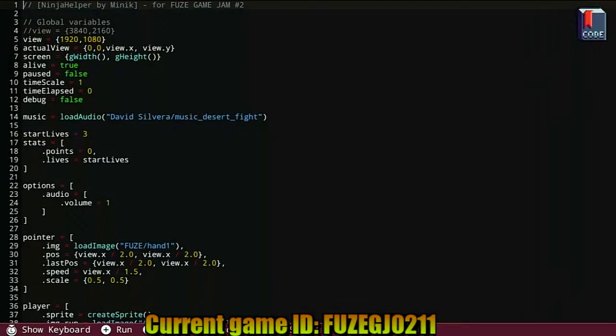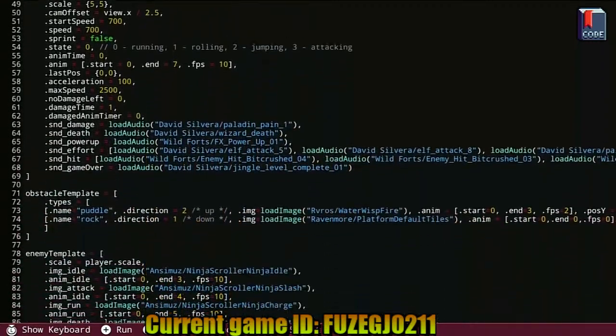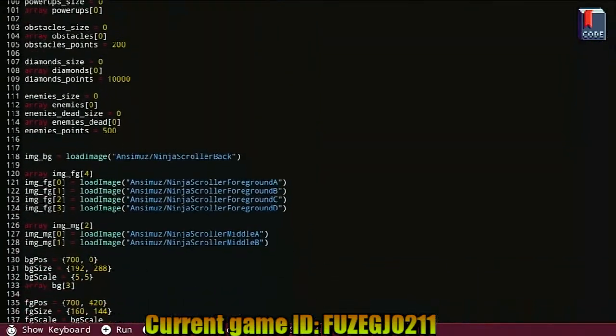Okay, so I've got some instructions coming through. Up jump, down roll, A attack. This is the demo game in Fuze, isn't it, that Dave did? Minik, is this an improvement on that? Have you just submitted what Dave did? I'm not familiar enough with it.